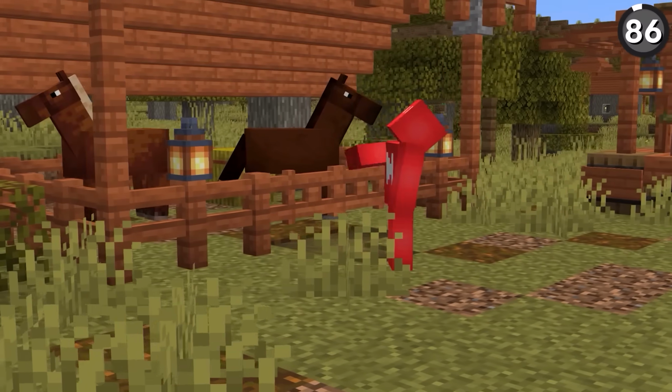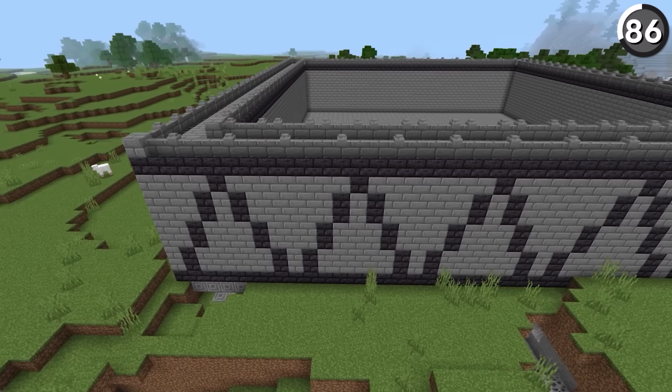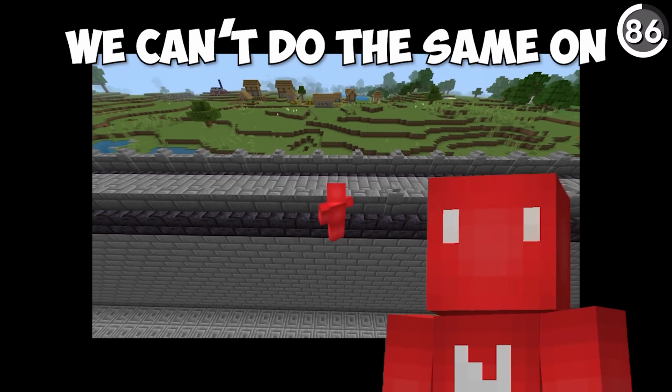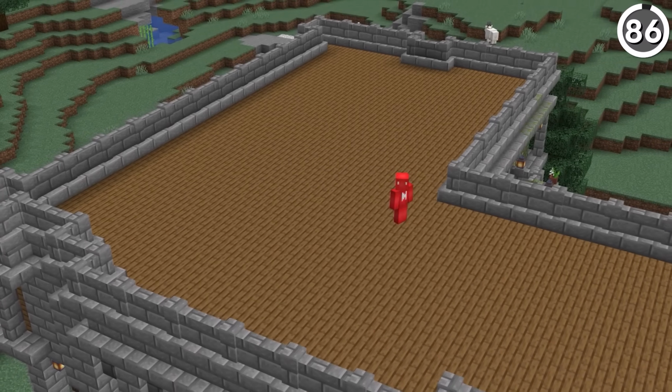Fences and walls are commonplace in any Minecraft build you visit, and while they're nice enough blocks to use, I think we need to do better. But luckily on Bedrock, that solution is super simple. Over here, it's possible to put different buttons on top of the posts. And while we can't do the same on Java, a bonus tip for there is that by adding string on top of walls, you can make them into columns when we choose to.